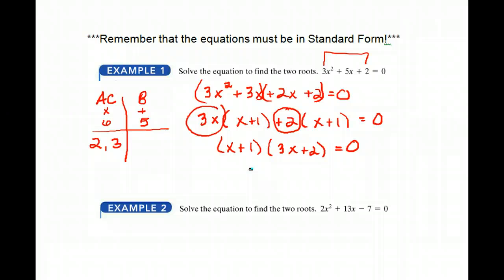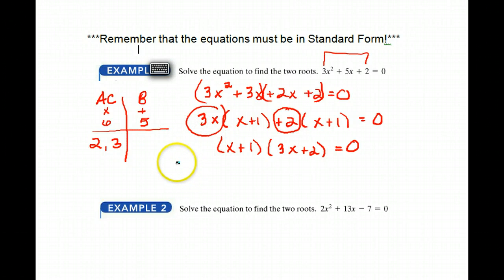Excuse me. And those factors are set equal to 0. At this point, now that we have created two factors that are completely factored and set equal to 0, we're going to utilize the zero product property. And remember, the zero product property states that in order to have two factors, which are our two quantities, that equal 0, one or both of those quantities had to equal 0.